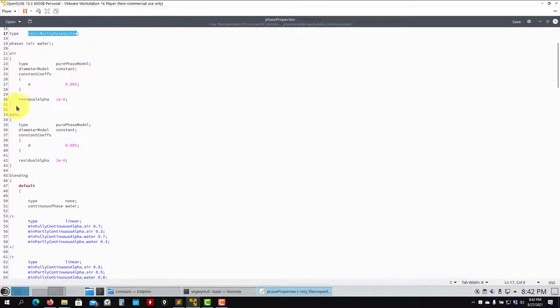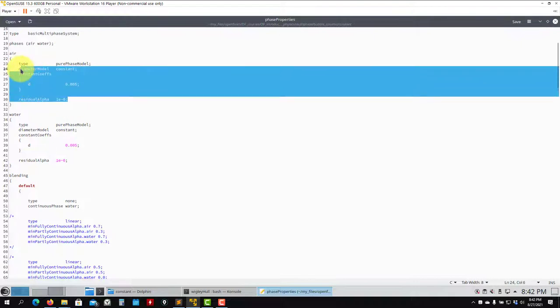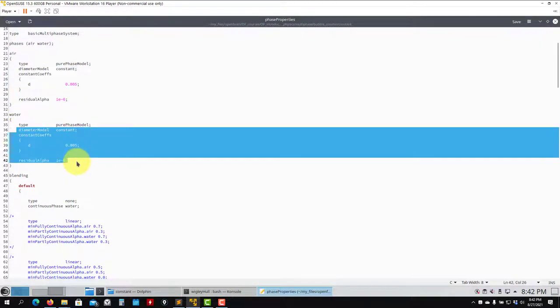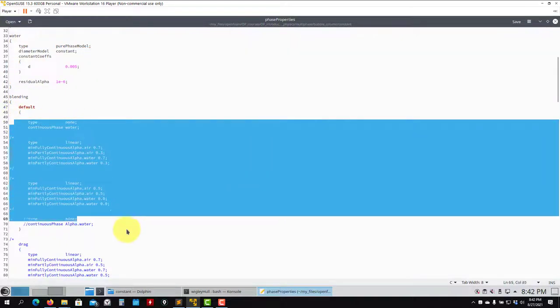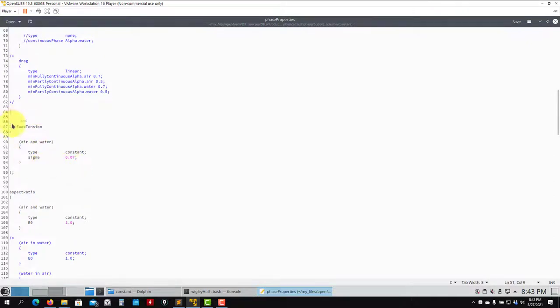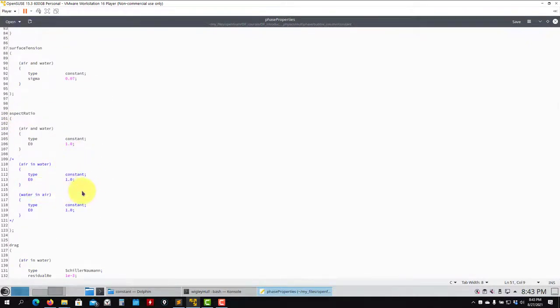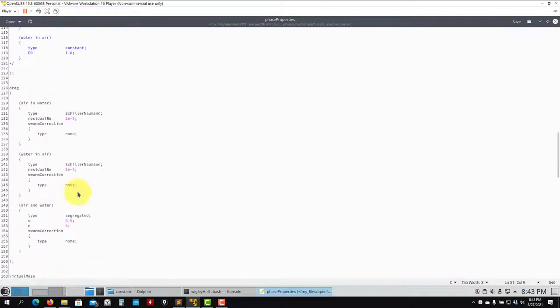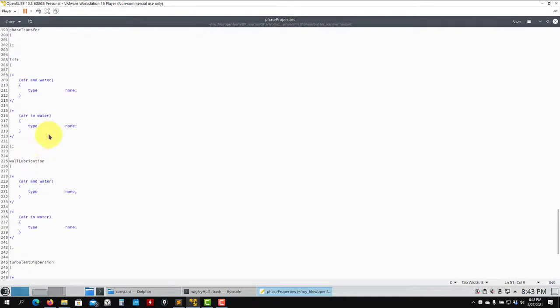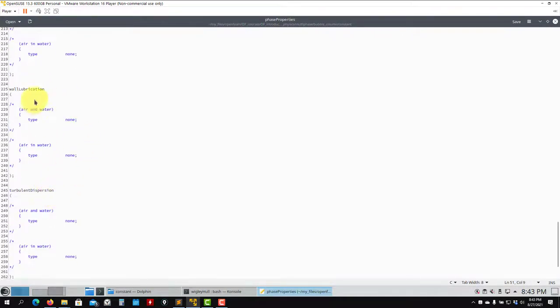You start to define air and water, and see that you define here the bubbles, the diameter. In this case, we're using a constant diameter model. For each phase, you can define that. Then the blending, this is to allow for phase switching. So you are forcing a continuous phase, but as you use these options, you might allow phase switching. Surface tension model, aspect ratio model, so those bubbles not necessarily need to be spherical, drag models in different combinations, virtual mass model, heat transfer model, phase transfer model, lift models, wall lubrication models, which is not lubricating the wall, it's related to the repulsive force of the walls.